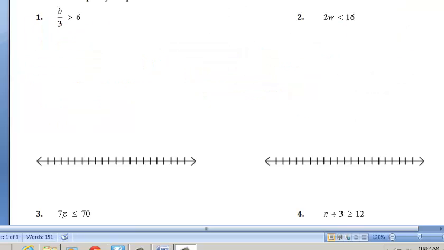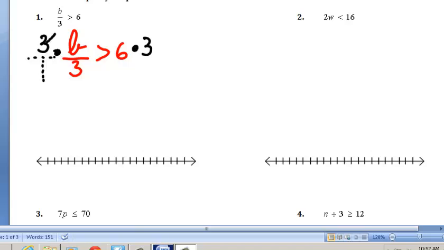The first part says to solve the inequality and then to graph the inequality. Let's go ahead and do it. b divided by 3 is greater than 6. How do I undo a division? I multiply to undo it. So multiply by 3, make sure that you write it in the place of the numerator, or maybe this will help you. The same thing on the other side, multiply by 3. So 3 in the numerator, 3 in the denominator, cross out, becomes a 1b, or just a b, 1b or b is the same, is greater than 18.